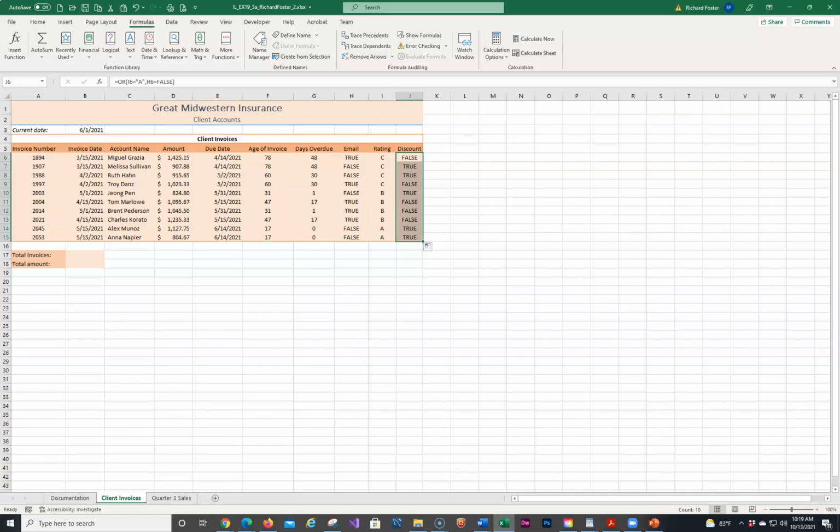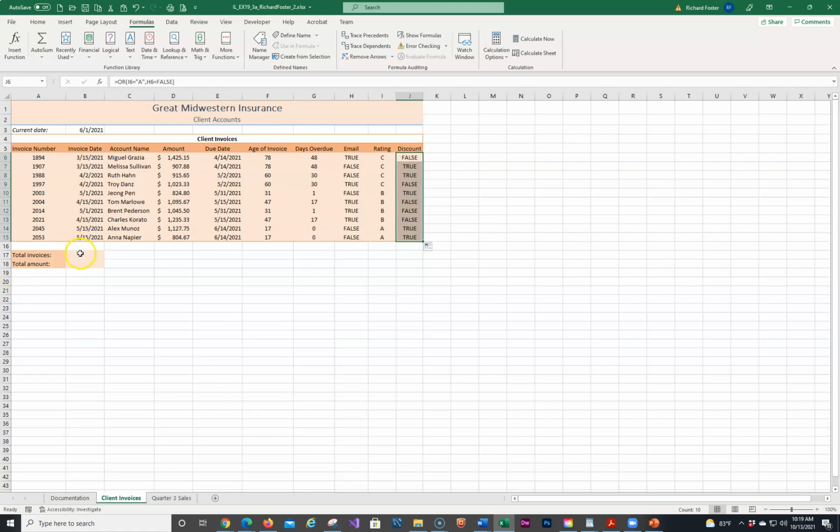Number 7, Brett also likes to keep track of the approximate number he has billed clients. So let's go in cell B18. So let's go to B18, which is right here. And I want to make sure that I did not miss something, which I did. Brett likes to keep track of the total number of current invoices he has sent to clients.